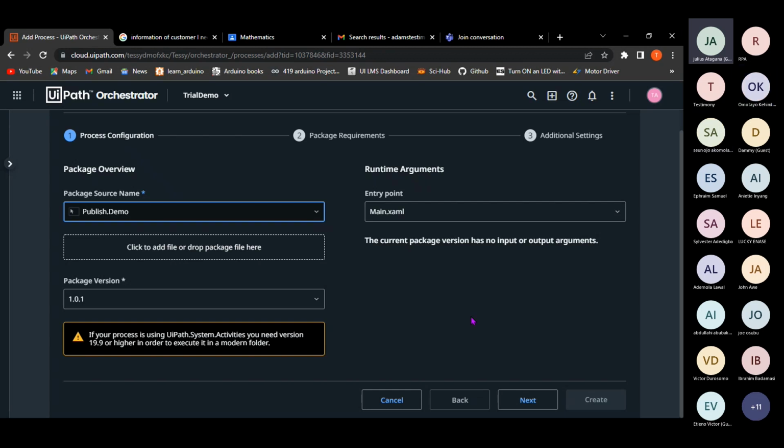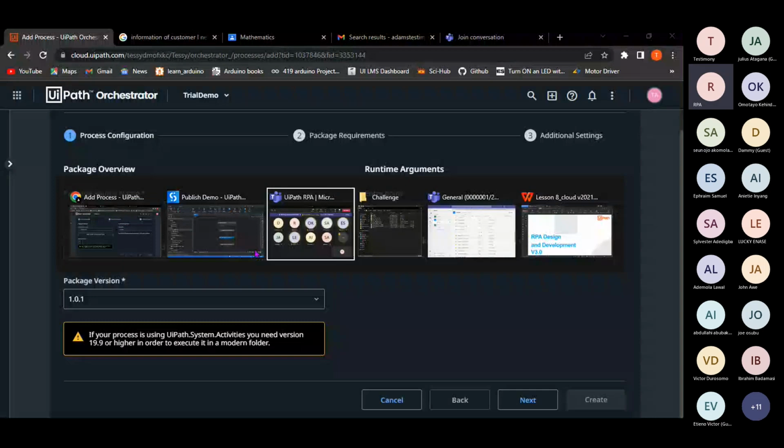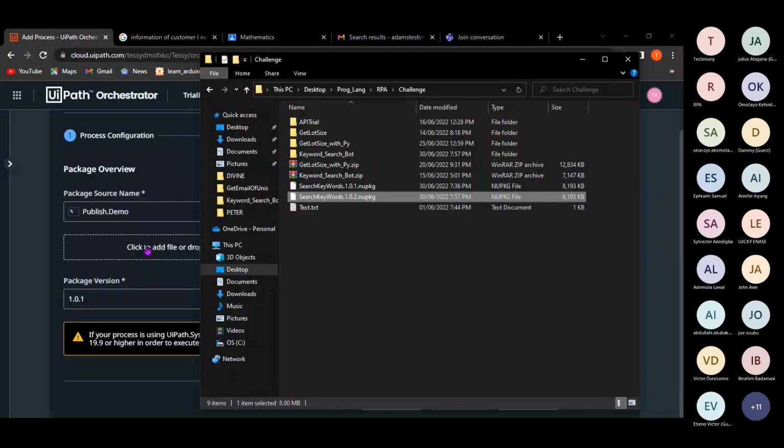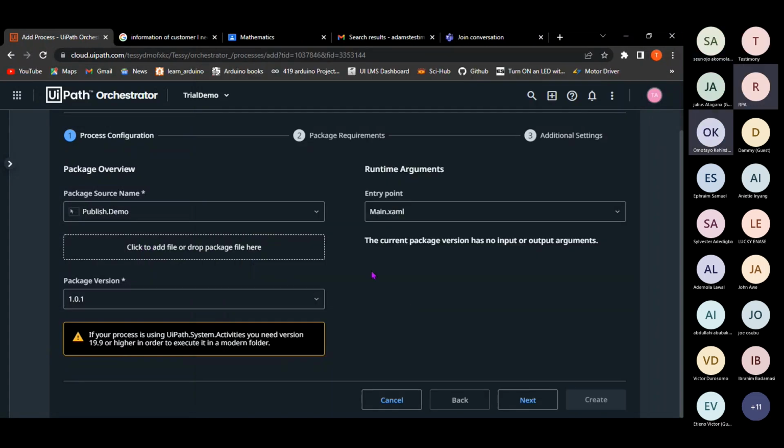It's the same thing as when you publish on the Orchestrator, which is the web, but you won't see that extension as the NuGet package. In this environment it's called package, while on your desktop it's called the NuGet package. So you can still upload it here manually. You just follow her. You can see click to add or drop package file here. So if you wanted to, just drag it from here and drop it here, and that's how you upload. Okay, thank you. You're welcome.